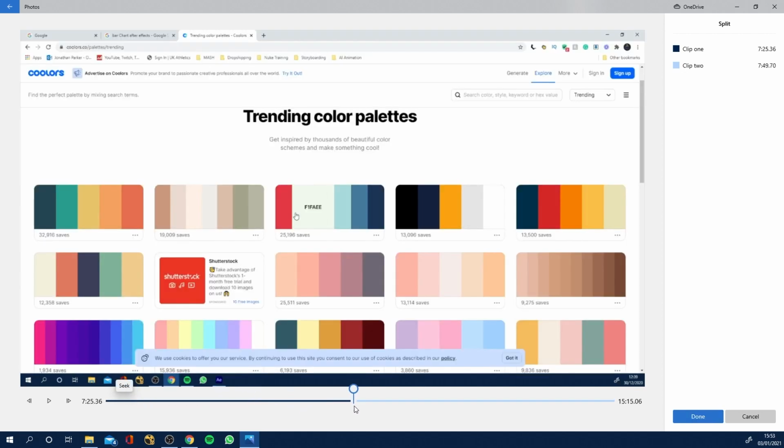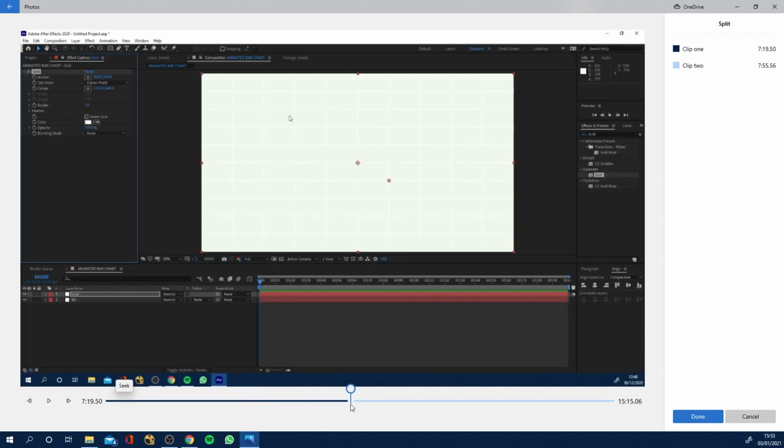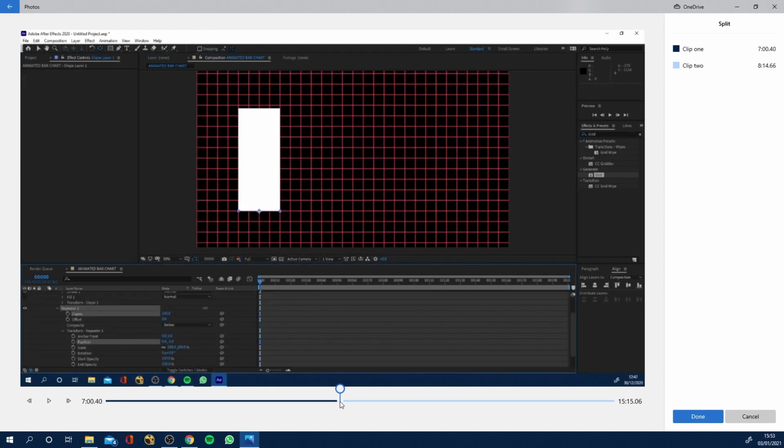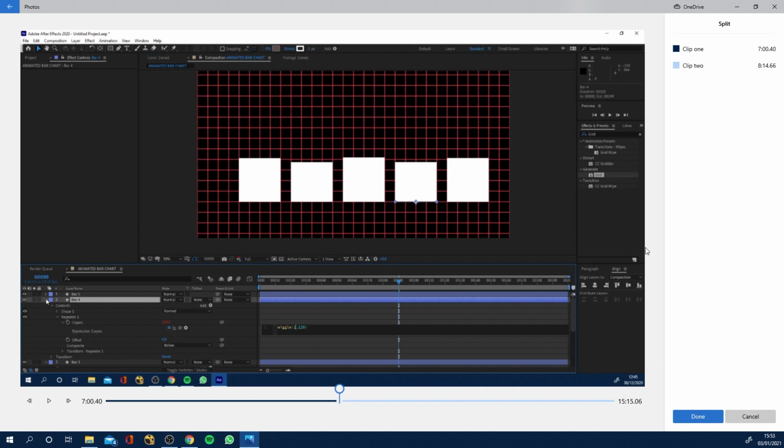Let's say, right, at the 7-minute mark, or you listen through and you pick an area, but let's say for now, the 7-minute mark, I want to split this clip into 2. You'll see clip 1 is this first dark bit, clip 2 is this second bit here. I'm going to split it in half by here and click done.